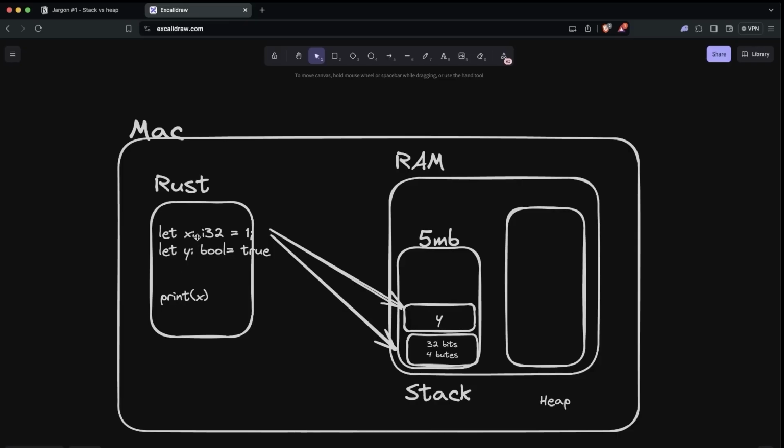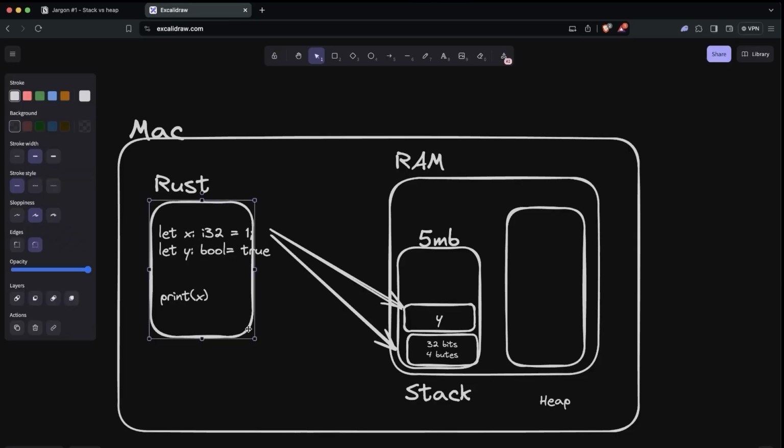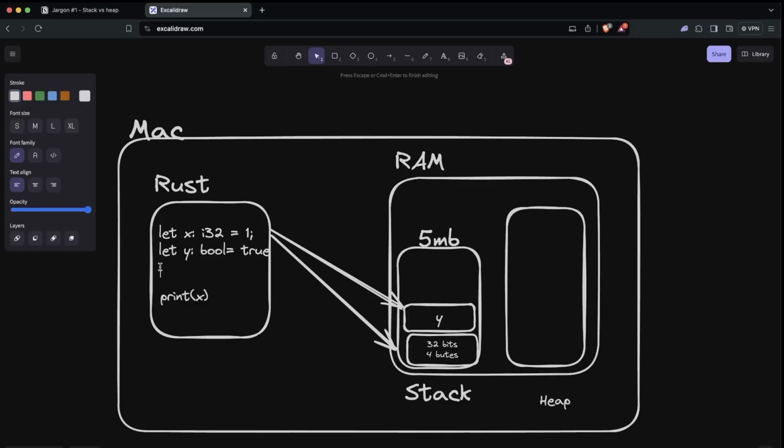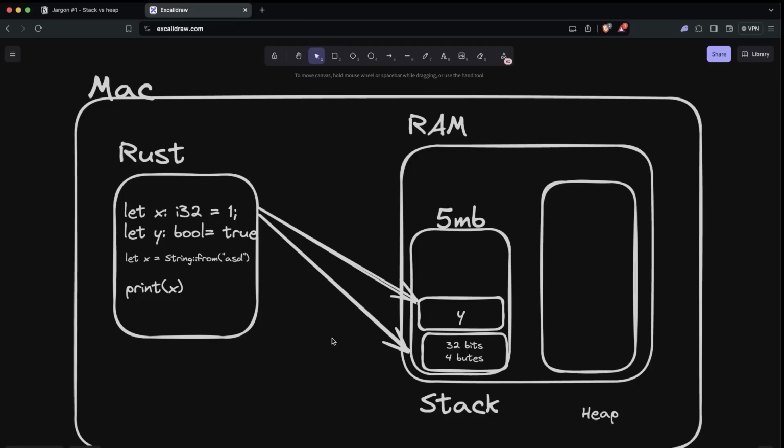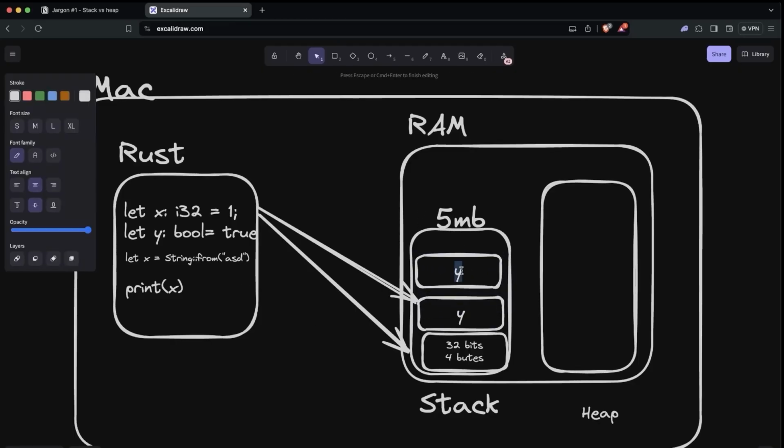As the program grows, even if you make this number very big, let's say 100,000, it will still be stored in those 32 bits. If you make it really small, it's still stored in those 32 bits. The problem comes when I define a third variable, let z equal to a string. Can I predict the length of this? Do I know what the length of this will be? Yes, Kirat, you have written 3 numbers, so it will be 3 bytes. Just store it here on the stack. Create z over here, and then point this over here.